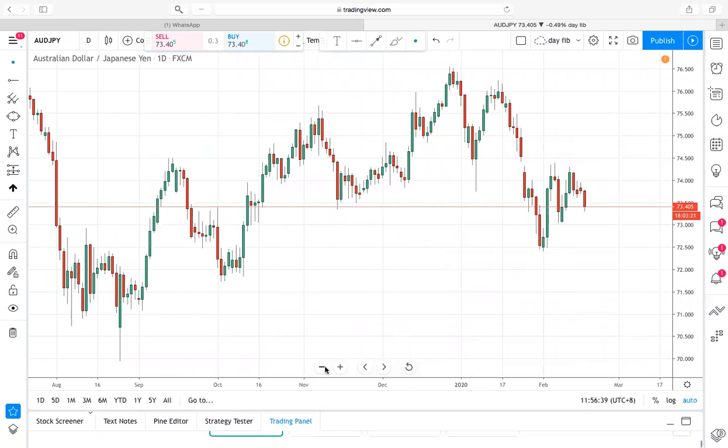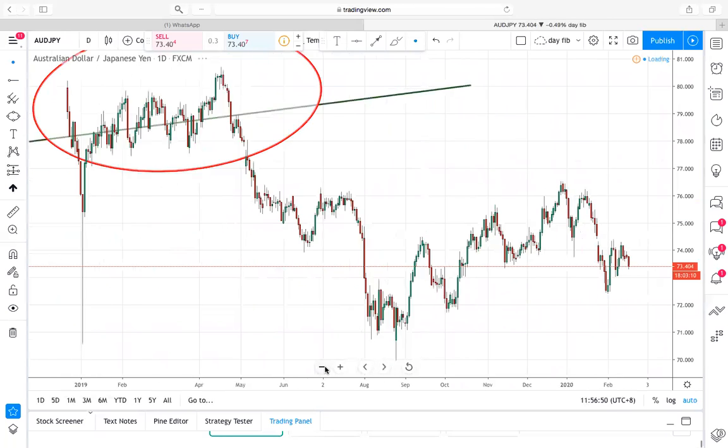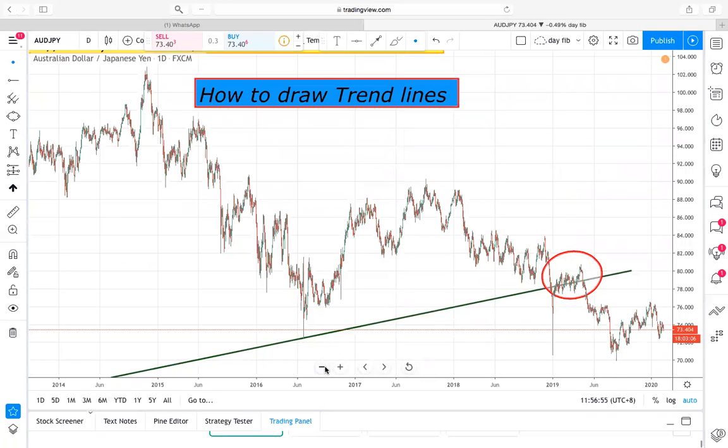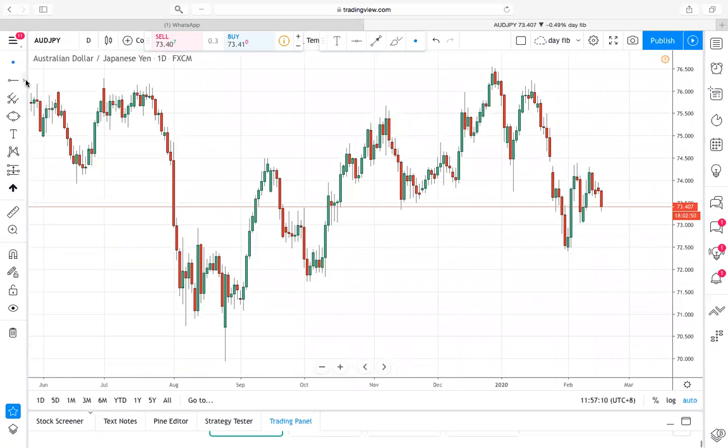Now the day chart, same. I will just condense my chart, good enough that it can fit nicely into my computer screen. I don't have to go all the way. If I were to go all the way back into 2014 and 2015, it becomes meaningless, unless you are going to be holding the position for months and years, then that makes sense. Otherwise, you need not go all the way back. This would be good enough.